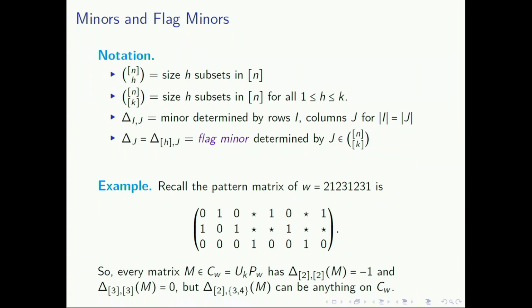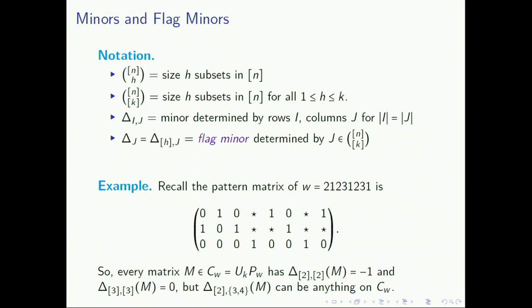And why do we want to pay attention to flag minors? Well, it has to do with the construction that goes on with these cells. So we have our pattern matrices, right? And whenever you apply a UK, one of these lower triangular matrices with ones down the diagonal on the left, it'll change some of the minors in the matrix, but it won't change these flag minors because we're multiplying those flag minors by a little lower triangular matrix with ones on the diagonal.